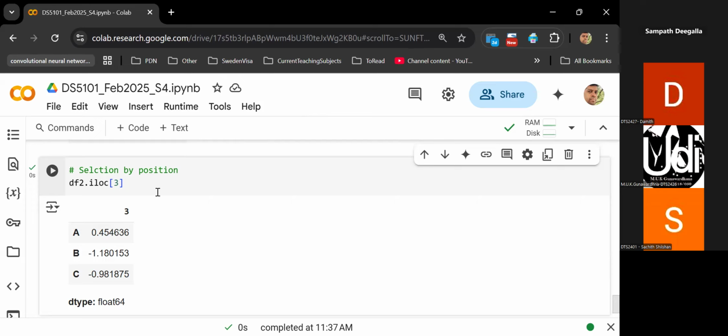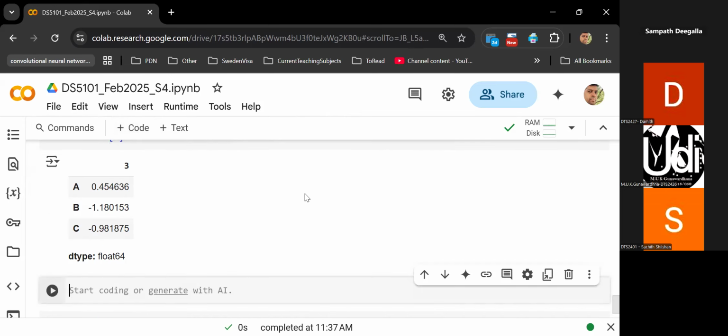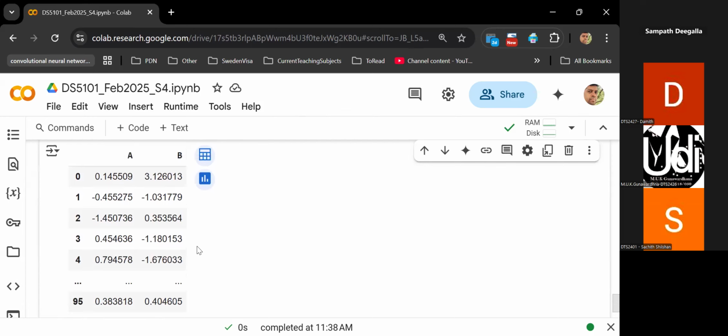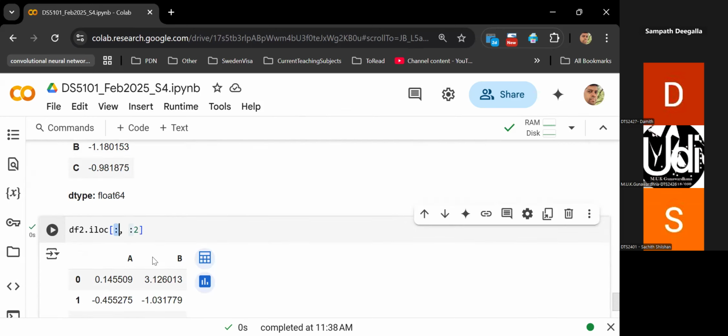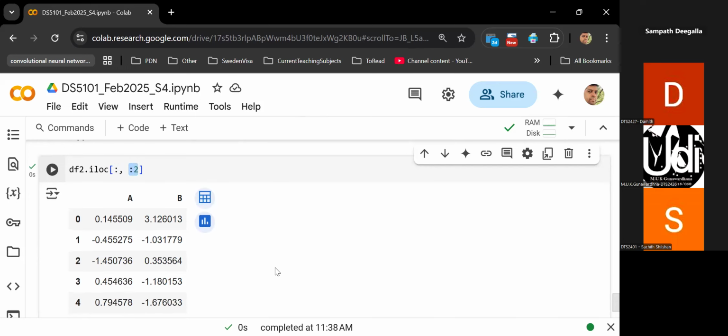So the beauty of this is sometimes this is easy. Let's say the first 10 rows. So if you need the first 10 columns, how do you do that? So we can say df2.iloc. Colon will give you everything. For the first two columns, you can say 2. Or simply we can put it like this. I hope you remember this one. So ideally what we do here is we say, okay, we need everything. And here we say, I need the first two columns, right? Which is easy to select based on what you want to get.